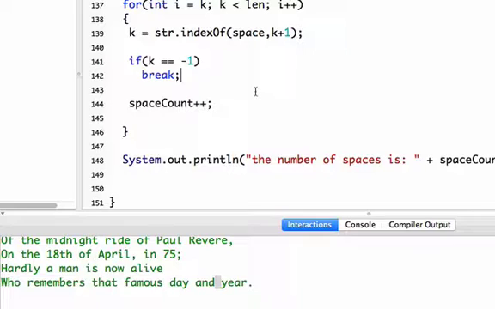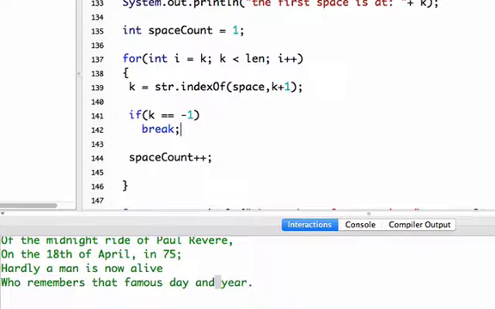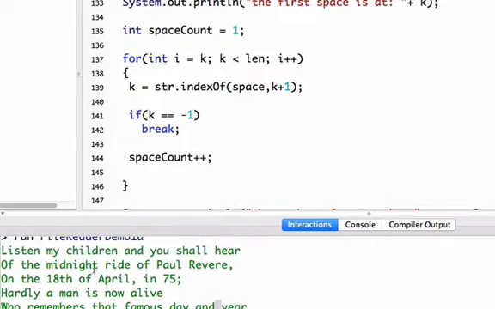Now I'm doing this because, as opposed to space, I can put any word in here I want to. I could put "is" and find out how many times the word is falls in this. And it looks like it's only going to be once because we don't have much text.